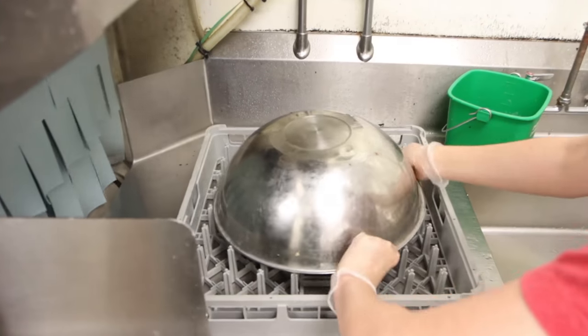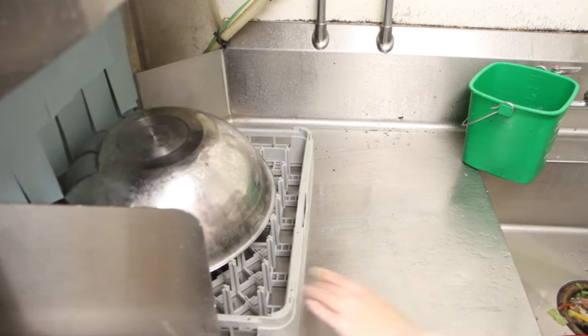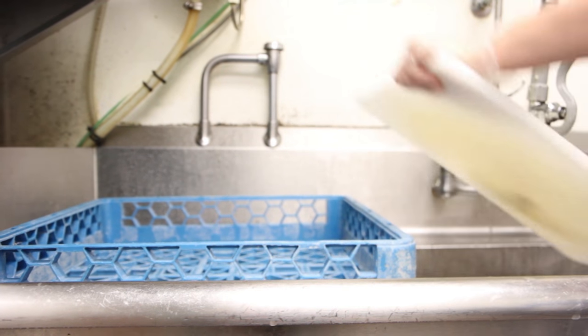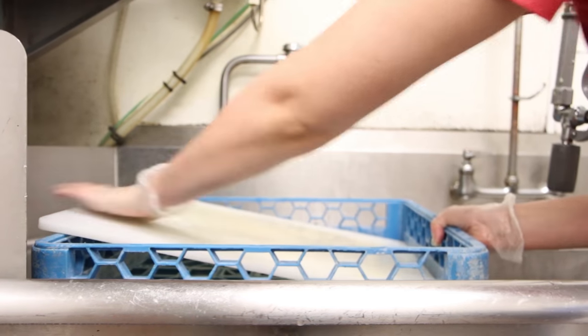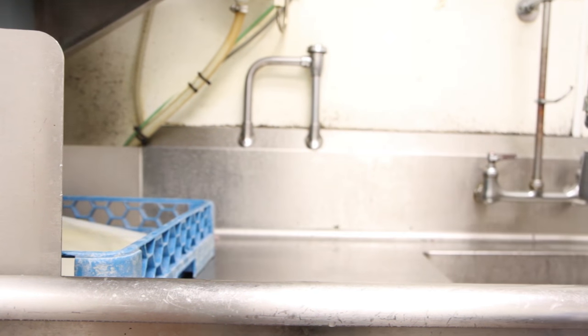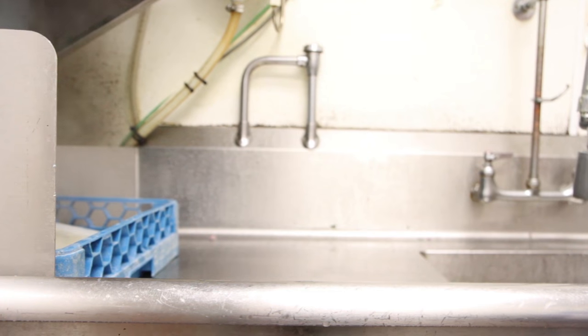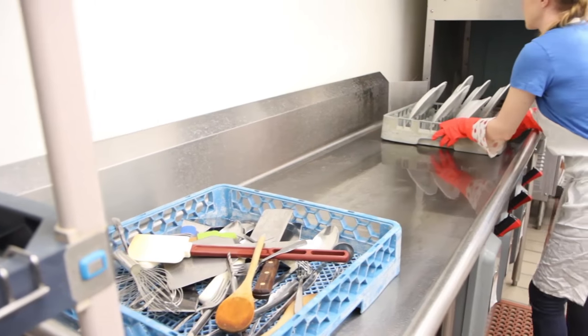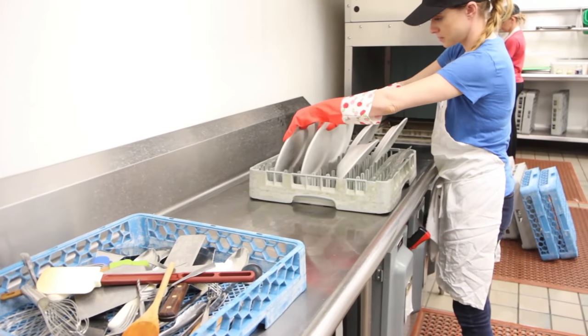All dishes must go through the machine on a tray. Anchor dishes into each tray, face down, angled like this. You can think of an airplane taking off, so they will clean properly in the machine and not fill up with water. Gently push the loaded tray about 3 or 4 inches into the dish machine until you feel it start to pull automatically.